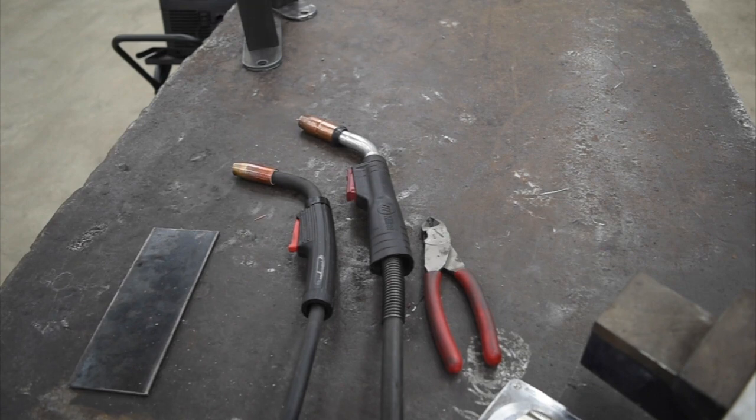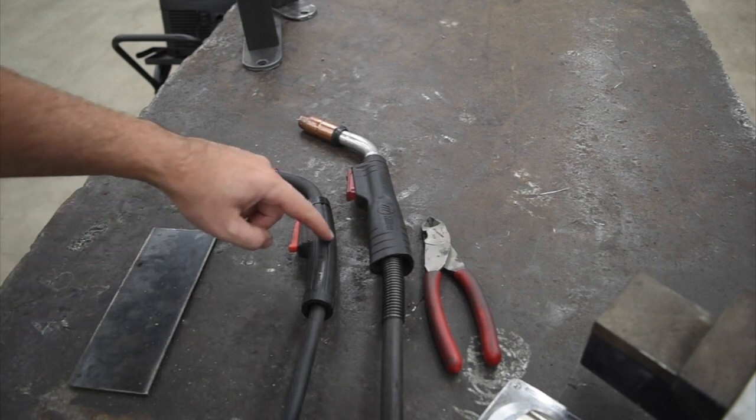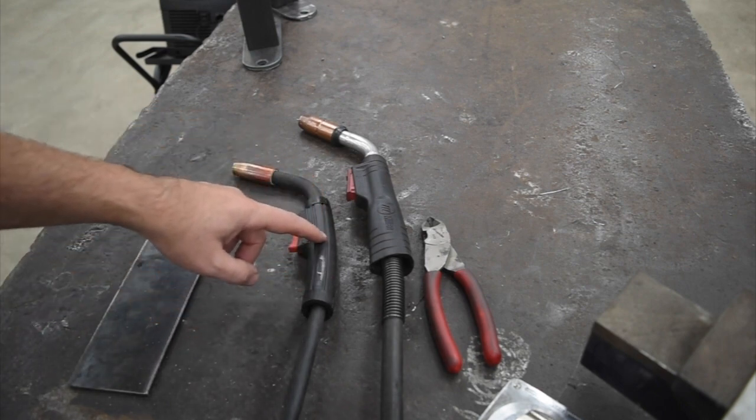All right, you saw the welding we got done there, and definitely some noticeable differences. I'm just going to walk you through those, and some of these are a Miller versus Lincoln thing, and some of them are just the class of machines, 2 different classes of machines that we're using.